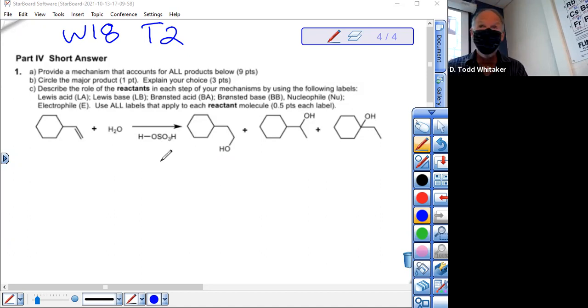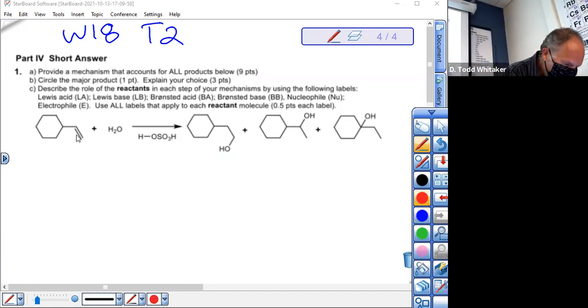Do not attack water. It will be a disaster. You will lose many, many, many points, both for the mechanism and for the labels. Don't pretend you live in a universe where a pKa 16 reacts before a pKa -5. This is your billions of folds in error when you do that. So you are promised you must do this arrow. Pi attacks H, sigma becomes lone pair on the adjacent atom.